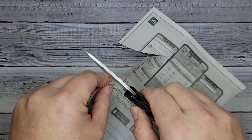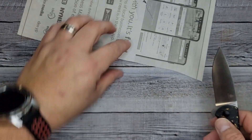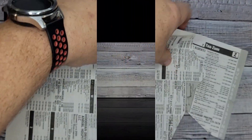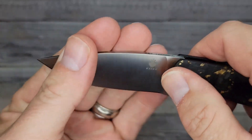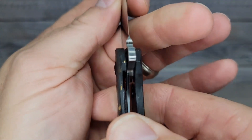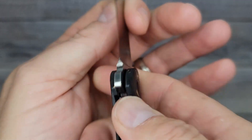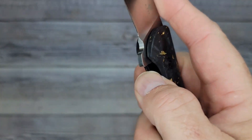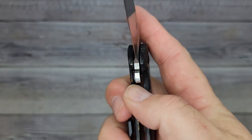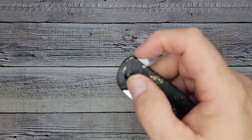Oh my goodness — this thing is a laser, it is a laser! That is super sharp. For fit and finish, it's rock solid — no blade play, no lock rock, none of that business. Lock-up is about 40%, which is very nice. It has a nice pass-through which makes it really comfortable. It is super smooth — I'm in knife heaven here.